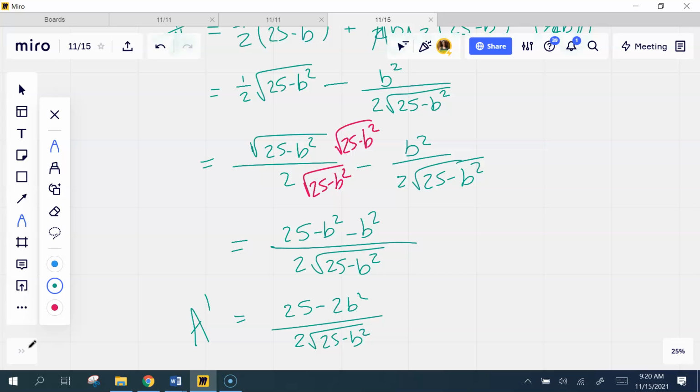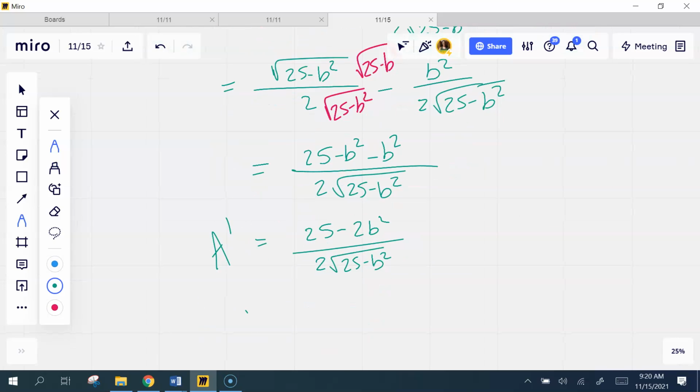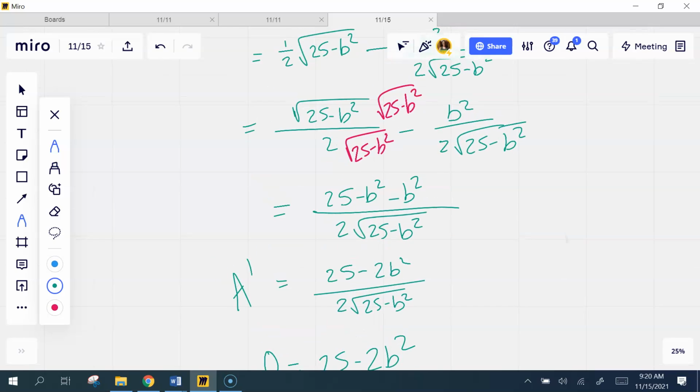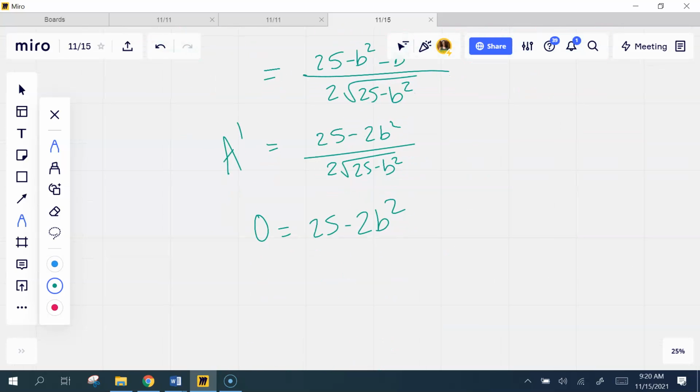So, yeah, but don't you have a one of them thingies in the denominator? One of what thingies? Like a restriction? Well, I do, but I've got an undefined point up top. Yes. All right, so here we go. When I need to do the top equal to 0, that will tell me where, and this is a calculator problem, by the way. So theoretically, you could have done what we did before on the derivative, but even on a calculator problem, they need you to show the derivative. Okay, here we go. 25 minus 2b squared equals 0. That will tell me where the top is 0, yes?